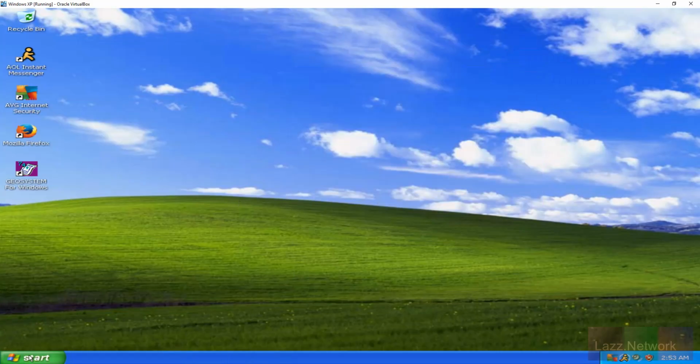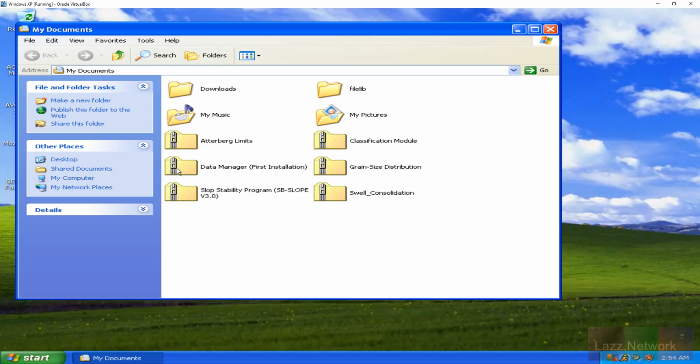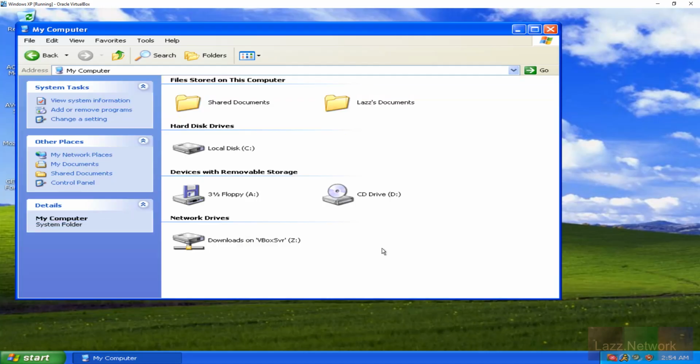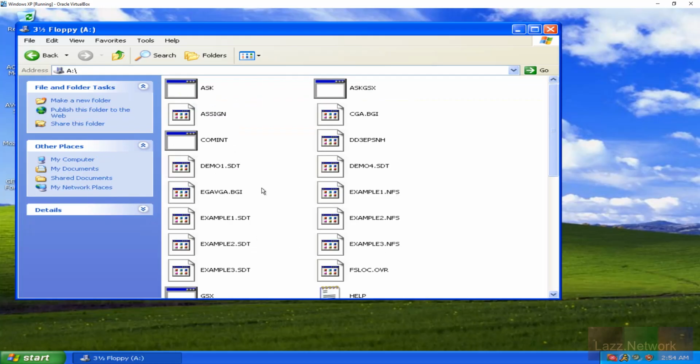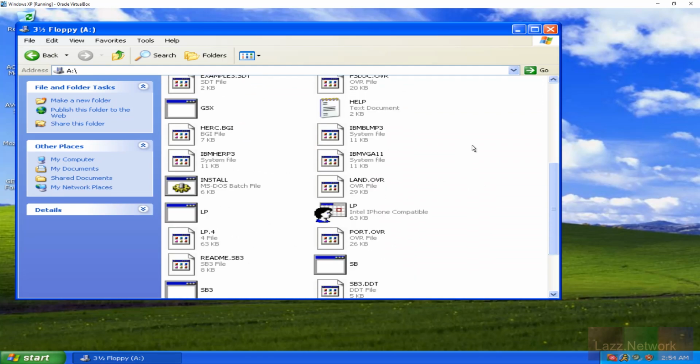Okay, so let's install this thing. Enough of me messing around and whatnot. So, my computer. Okay, that, and Intel iPhone compatible.